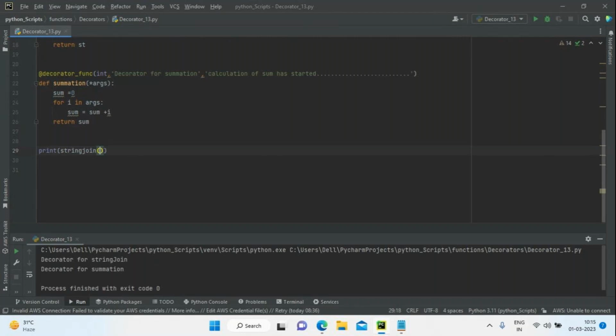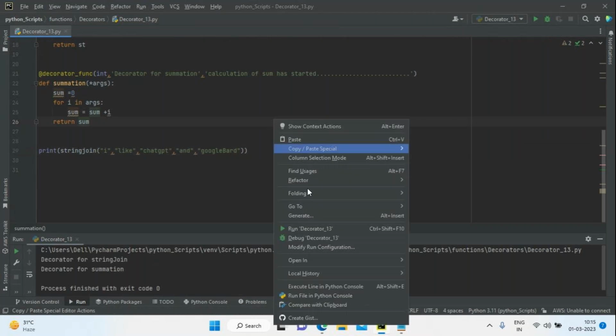What I'm going to do here is I'm going to pass "I like chat GPT", and then "and Google bot". It's nothing but your non-keyword arguments.